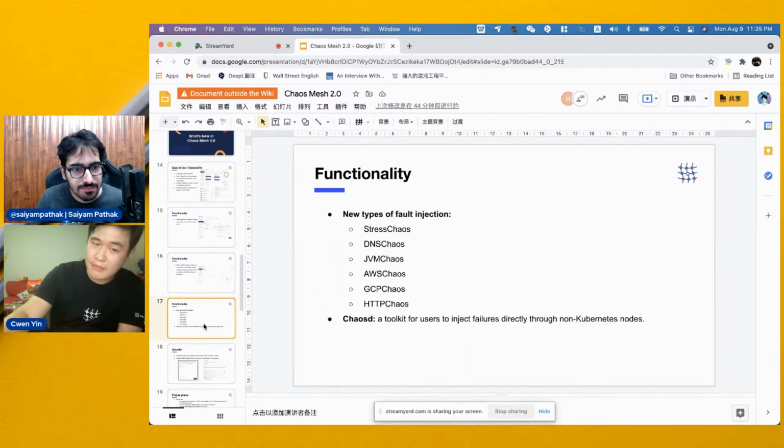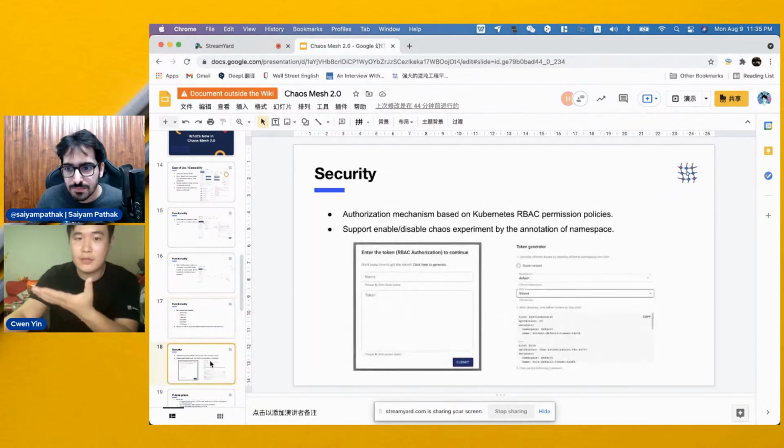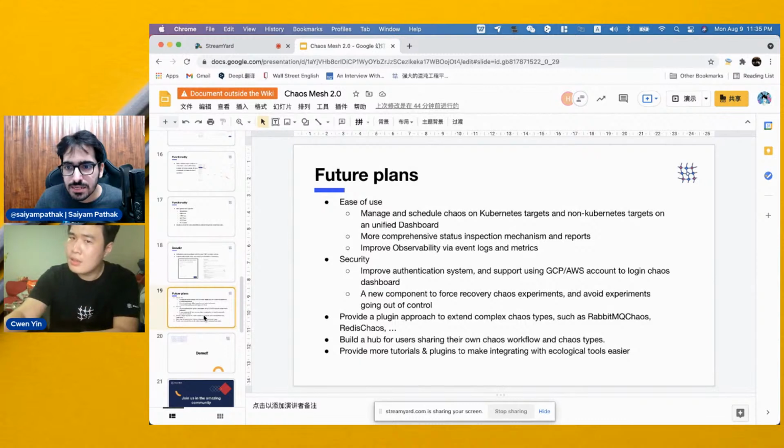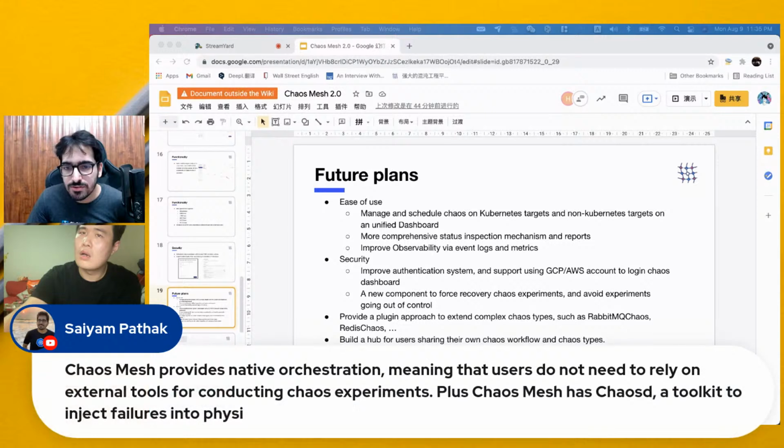Yam, do you have any question, or can I continue about the future plan and the roadmap? Yeah, I think there is a question on the comparison of Litmus with Chaos Mesh. I am putting an answer to that. Maybe you can add more to it. I've put there a question like, you have Litmus and you have other tools.